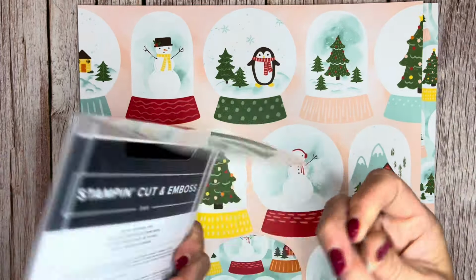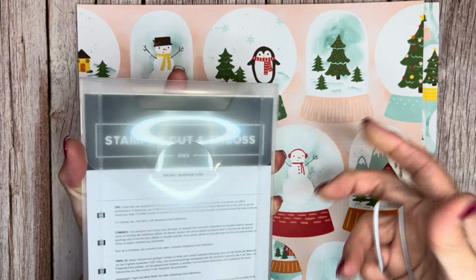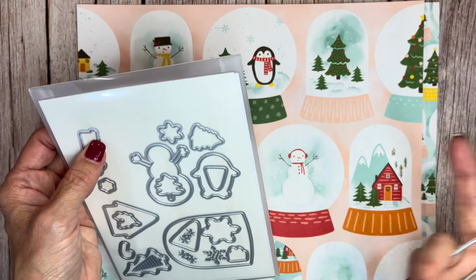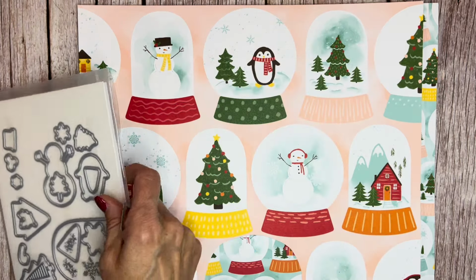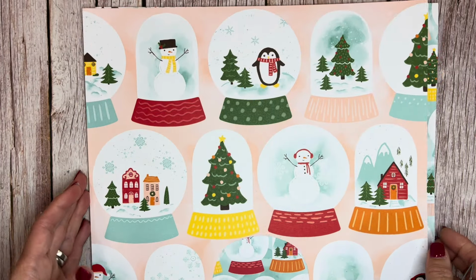I love that the dies match the name of the stamp set now, so I don't have to remember. But oh my gosh, when I go to look for something of a retired one, and I'm like, what was that one called? And they don't have any coordination. So I love that you can just say that they are the Snowy Wonder dies that go with the Snowy Wonder stamp set.